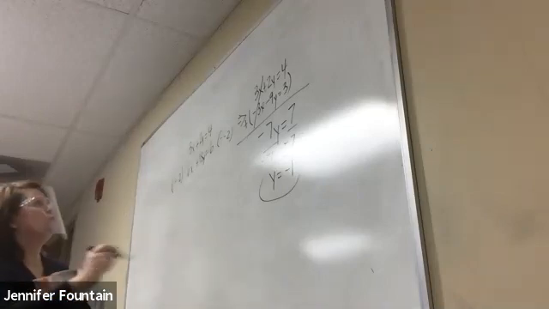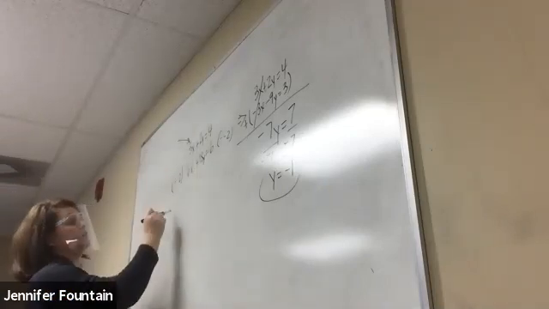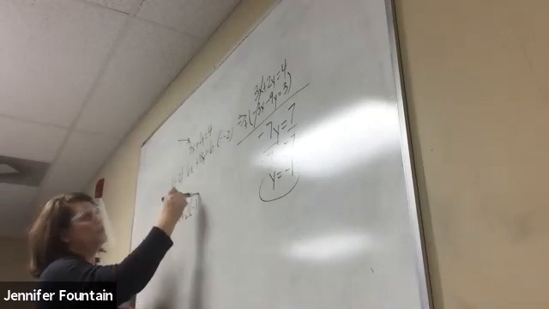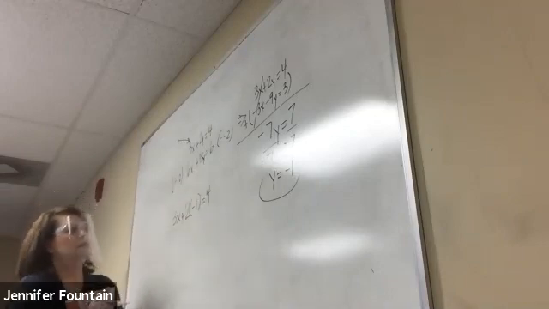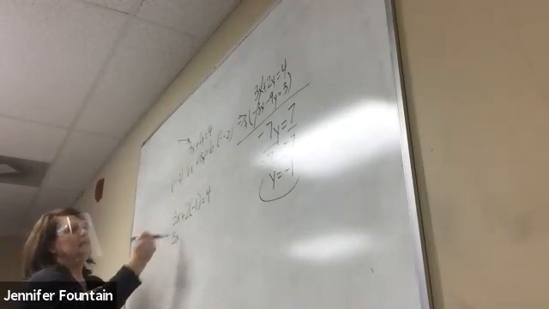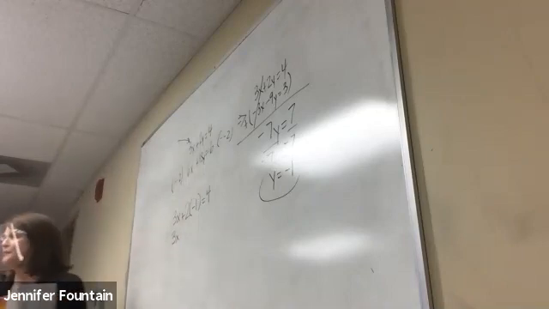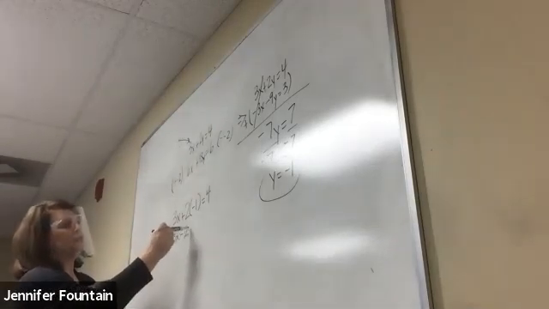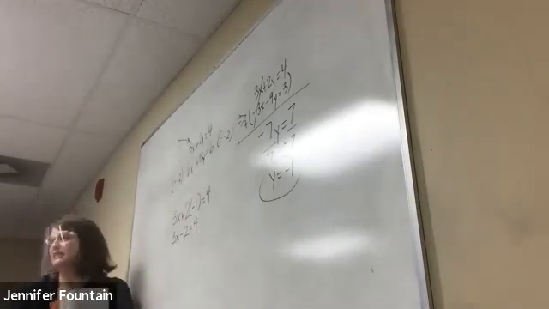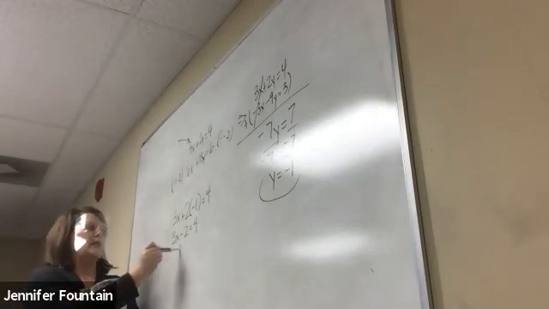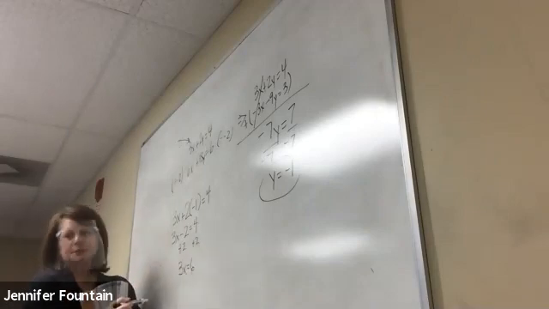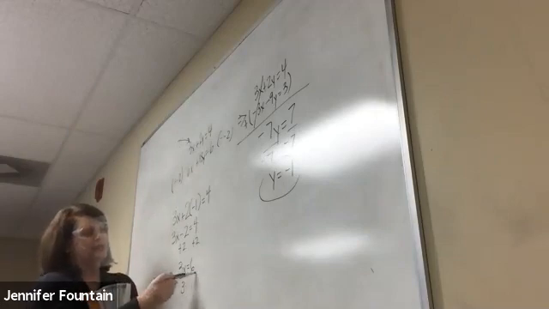I'm going to plug in negative 1 to my first equation. 3x plus 2 times negative 1 equals 4. What is 2 times negative 1? Negative 2. So I have 3x minus 2 equals 4. What do I need to do now? Add 2 to each side. And so 3x is equal to 6. Divide by 3, and x is equal to 2.